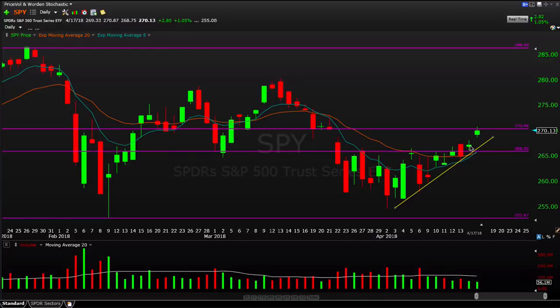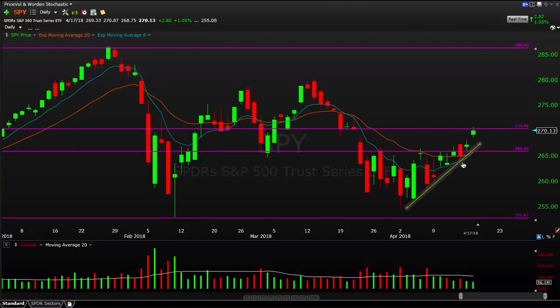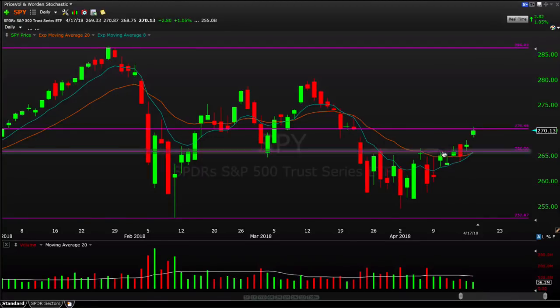I did a little buying yesterday but not directly in the S&P 500, so I no longer have a position in it. When I look at the daily chart now, we can project this trend line from the slope of the past two weeks of trading, and we have this 266 level — roughly the breakout level, call it 267 — as our line in the sand on the downside. That is where we want to see price continue to hold above. If we start to break below 266, things start to tip in the other direction. As it stands, the 8 and 20-period moving averages are racing higher and aligning back to the bullish side.